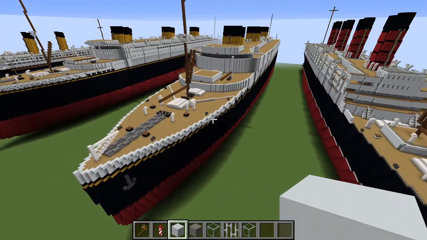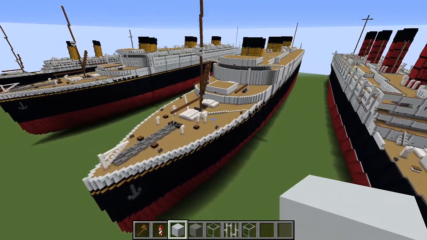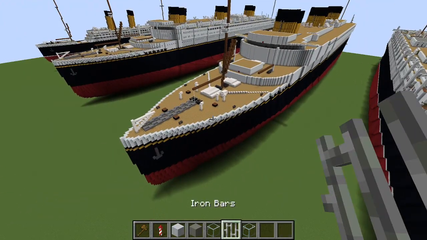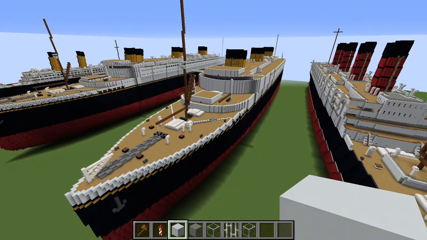I'm gonna continue. So, today this will be the last part, and today we will be adding windows to the sides and the lifeboats, and then any extra details, including the iron bars and other things. Okay, so let's get started.